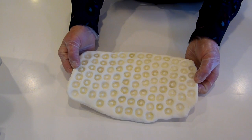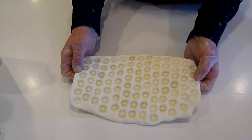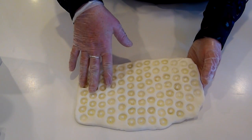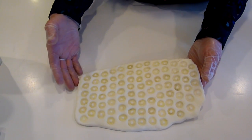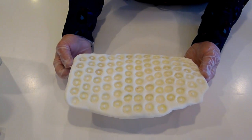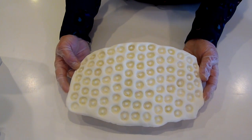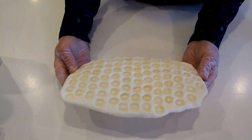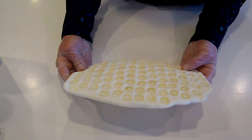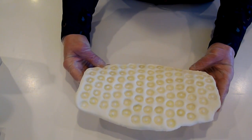The texture is a little too thick, a little bit too hard. You need something that can handle being pushed in and that won't break or smush. So if anybody's done it, let me know, because I would be really curious to know about that. But my advice would be only use things that are hard and basically can hold up to pushing in there and pressure. So that's my advice. And I hope this helps.